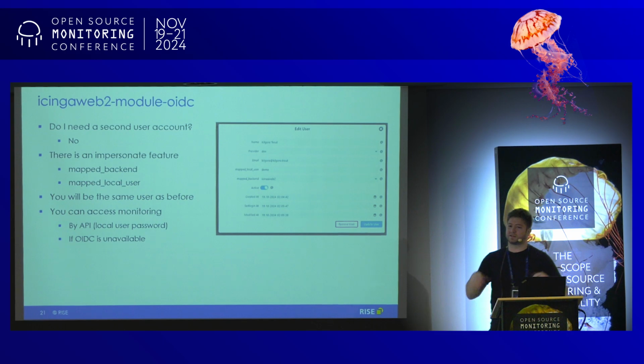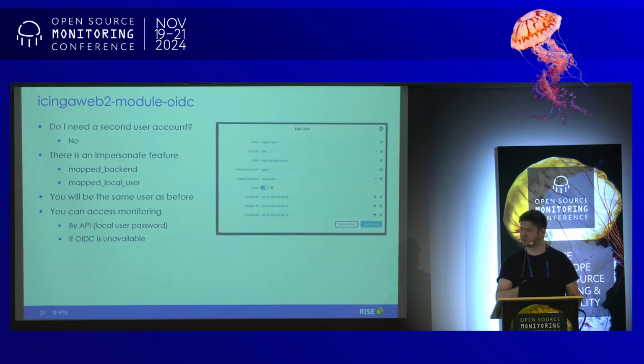So you are the same user as you would be logging in with your local credentials, which makes your local credentials also usable for API requests or something like that. And that would be all. You update the user, and if the user logs in, it's the same as this name.